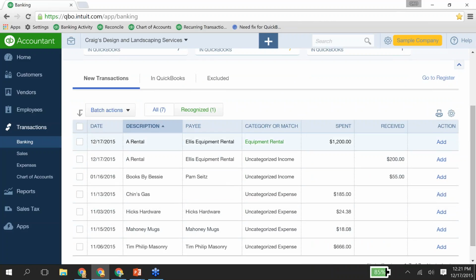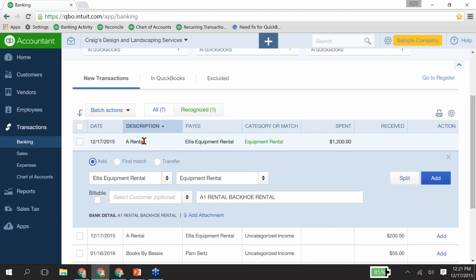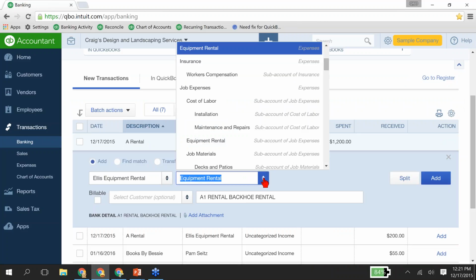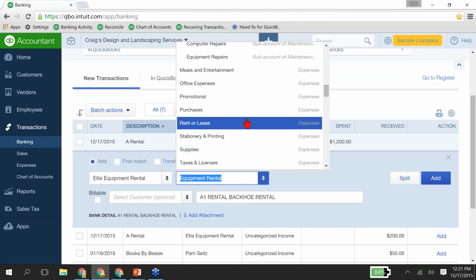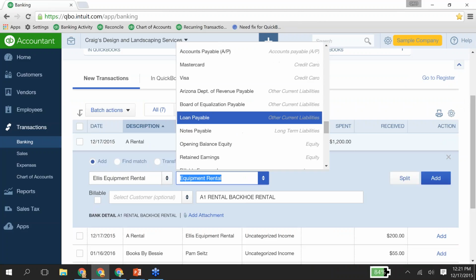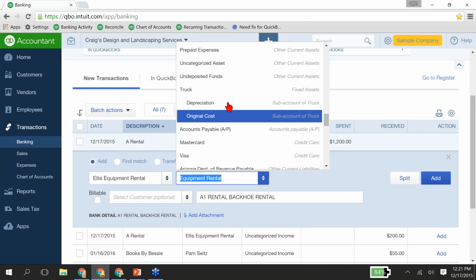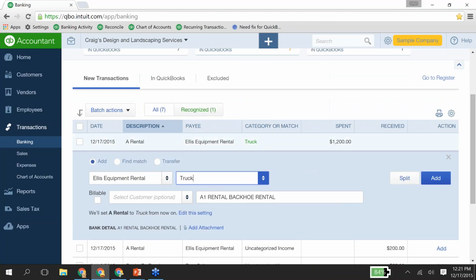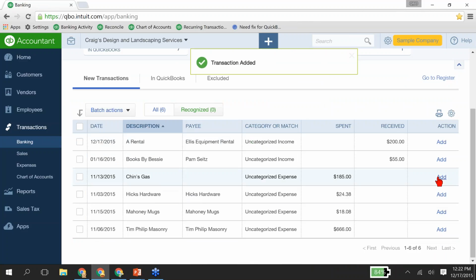Now, on this next one, if I wanted to change that, I click on that drop-down list. I can choose my payee name. Maybe I didn't want to go to equipment rental. Maybe I wanted that to go to an asset or something like that because it was over a certain dollar amount. I could come up here and put it to the truck. Maybe we actually bought a truck or something. You can now choose whether it's billable or not, and you can apply it to a particular customer or job. So you can set the billable and customer job out here as well. So then I could go ahead and add that transaction.